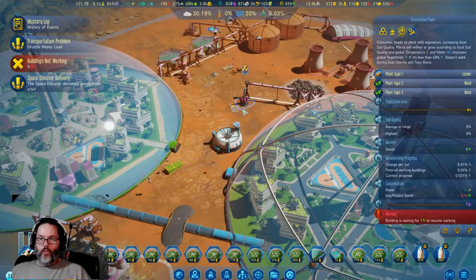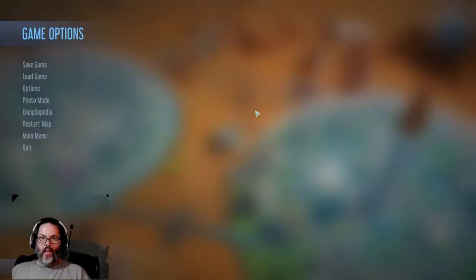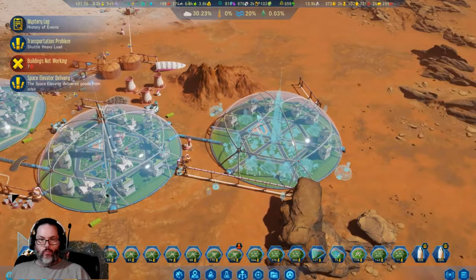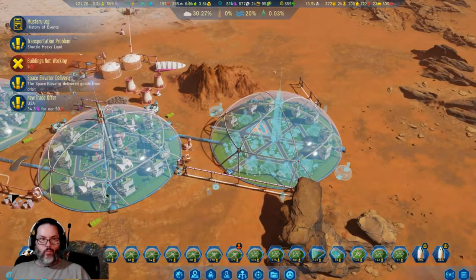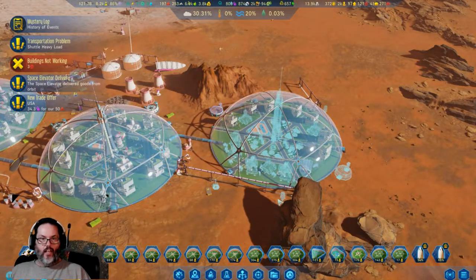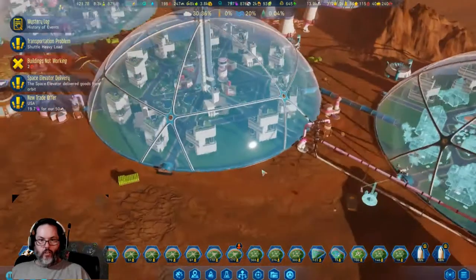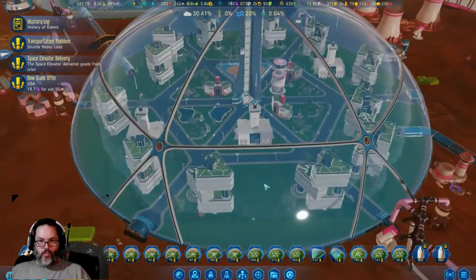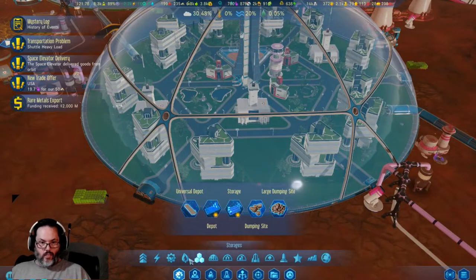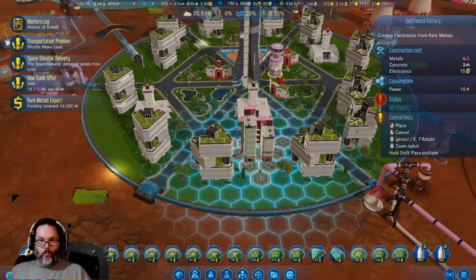All right, you're built. You're just waiting on the seeds, and that's okay. They'll be coming out at some point. Looks like the cold wave ended, but still, I'd like to get that set up. Oh, I know what I was going to do here. I've got an open space right there. Electronics factory. Let's put a big one in. Boom.